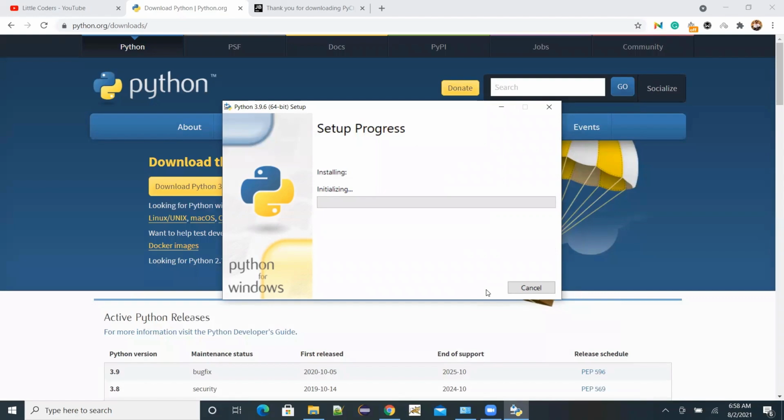It's asking permission so it can install the software on the Windows system. I'll give the permission by saying yes. Now it will take some time to install the software, and probably I'll be back again when the installation is done, or if it gives any error, which I can explain to you later how to fix. Hopefully it won't give any error and the installation will be smooth and successful.